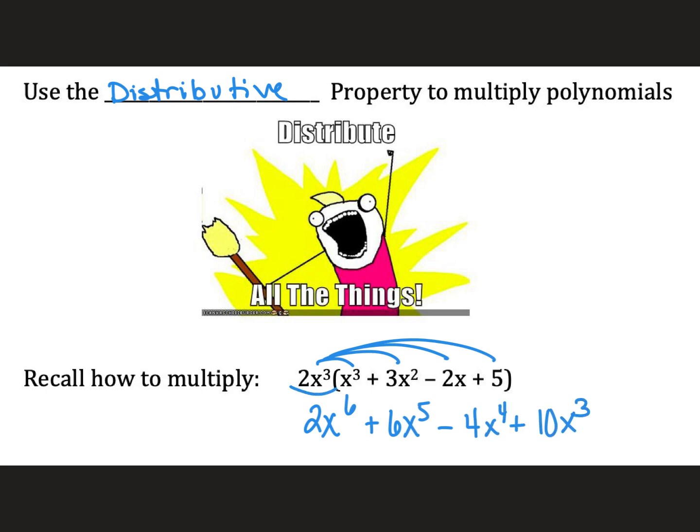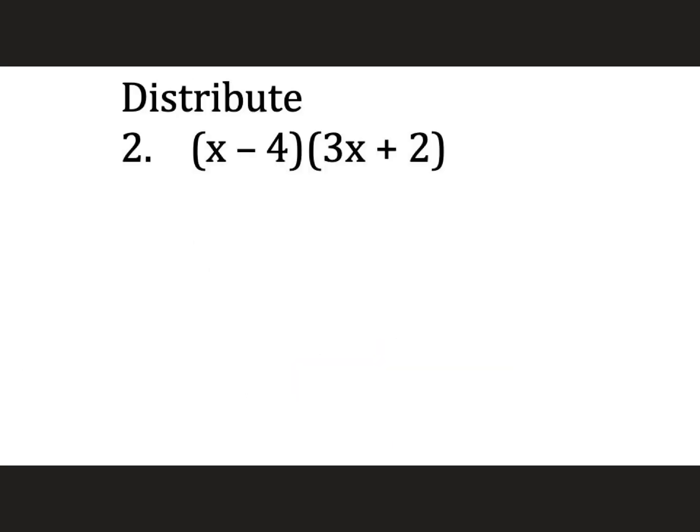All right, so I have one term that I'm distributing. And let's check out what we do when we have 2 terms. So I have a binomial times another binomial. So what you're going to do here is just multiple times you're going to do the distributive property. So I'm going to begin with this x, and I'm going to distribute it to everything in the second binomial, which produces 3x to the second, and then x times +2 is plus 2x.